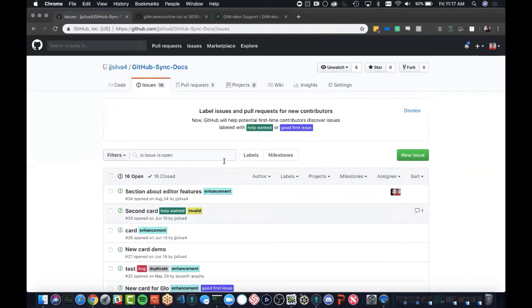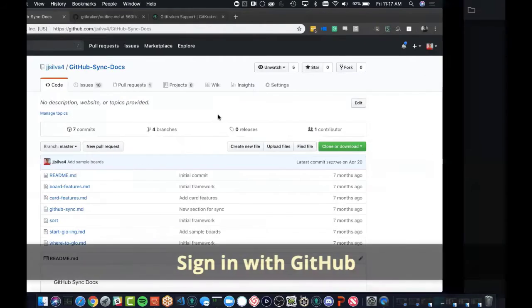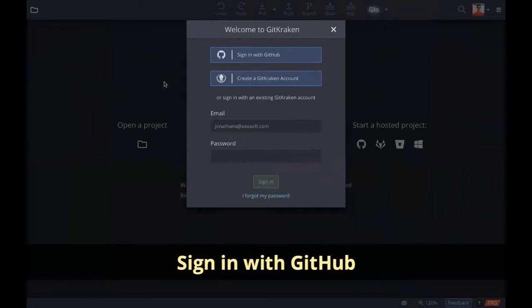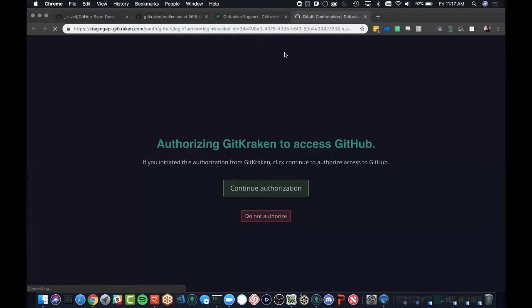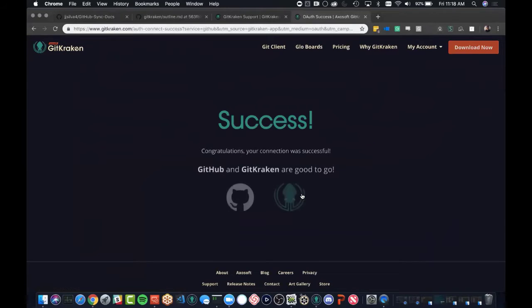You don't necessarily need to do anything here on the GitHub side. When you download GitKraken, you'll be prompted with the option to sign in. And for GitHub users specifically, we have a special feature in that we allow you to sign in with your GitHub credentials. And this will fast track the integration that we have with GitHub. So if I click to sign in, it'll say, hey, are you sure you want to authorize? I'm like, yes, please authorize. Go ahead and set up that integration. You'll get a nice success message here once it goes through.